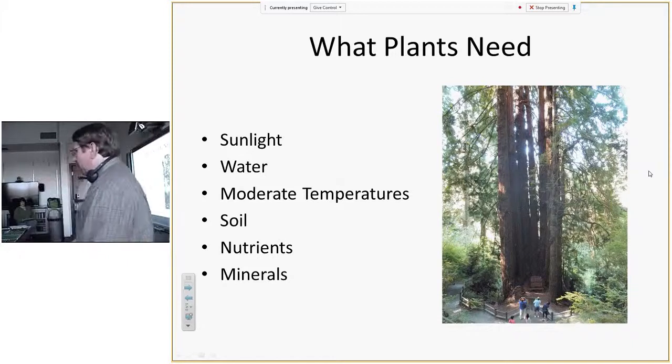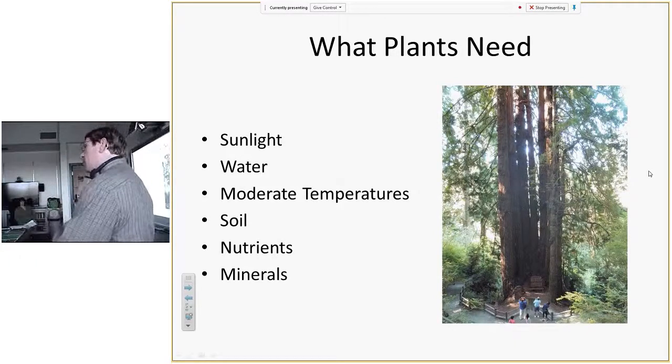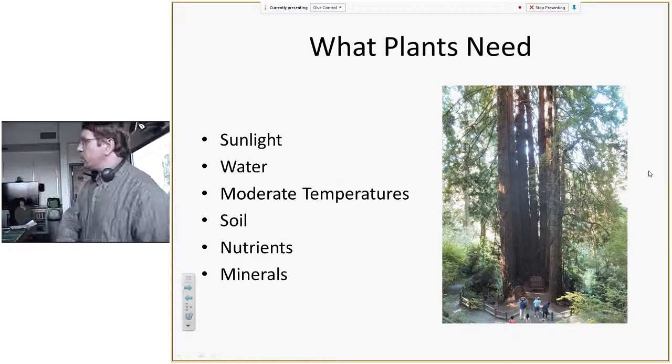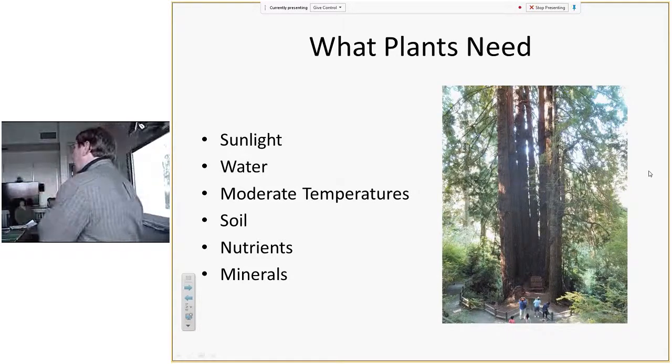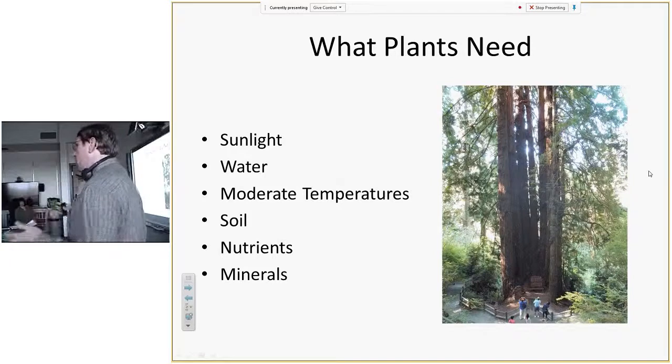The extremes in temperature, because we're so close to the water, we don't have real deep freezes, and we don't have really high temperatures in the summer. But if you were in eastern Washington, you would get bigger extremes in temperature. Plants have to adapt to that. So we have somewhat moderate extremes, they don't fluctuate too much, and that selects for certain plants.